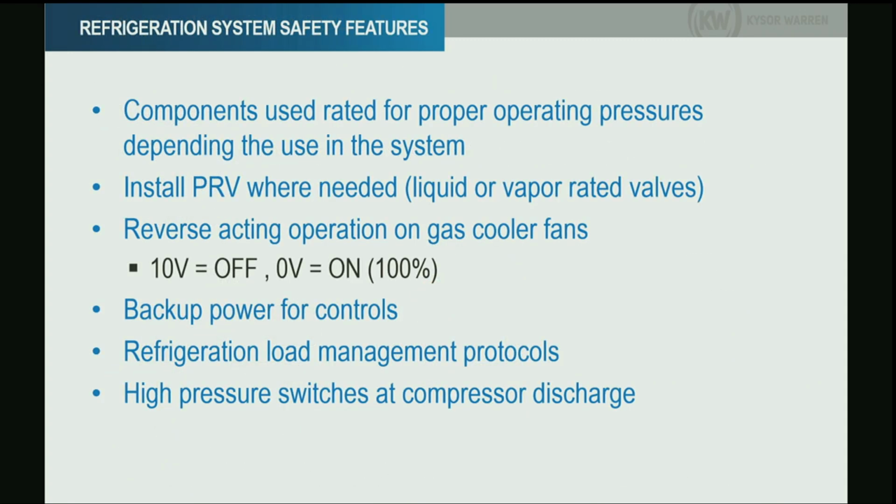And this is the last slide. Some of the safeties that we consider in the system are these. We talked about the first two already. The third one is reverse acting for the gas cooler. Normally, in this case, because we can get to the point when we have higher pressures in the system, we do the reverse acting on the gas cooler fans. If we have a 0 to 10 volts, we actually reverse that to 10 to 0, meaning that at 10 volts the fans will be off, and at 0 volts the fans will be running 100%.